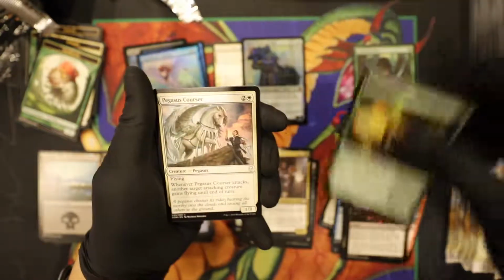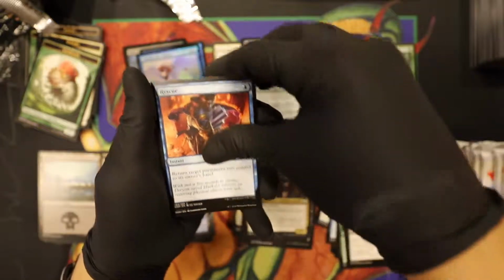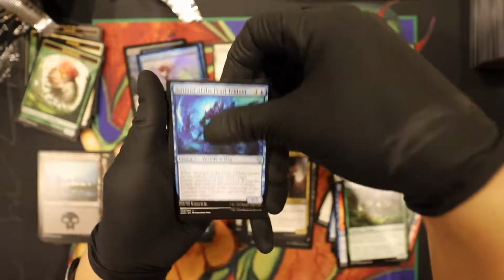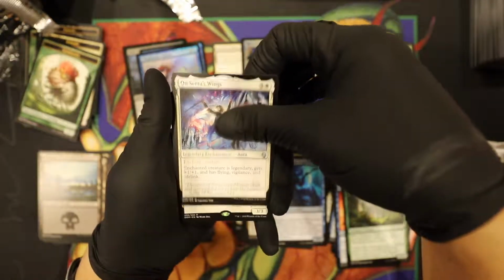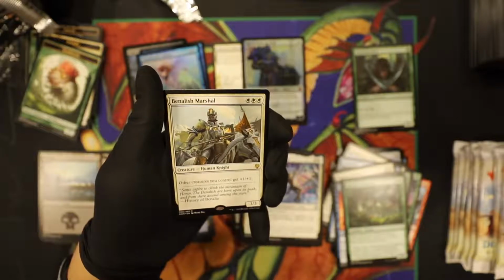Alright, alright, alright. And I got a Llanowar Elf in the first third. If I don't get a Llanowar Elf... Dude, they're hard to get. Look at that. Sentinel of the Pearl Trident again. On Sarah's Wings again. See, I'm getting more of these uncommons than the common Llanowar Elf. And the Benalish Marshal. I think that's about a buck or two. Yeah, I got this before.